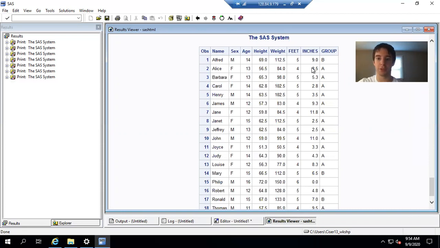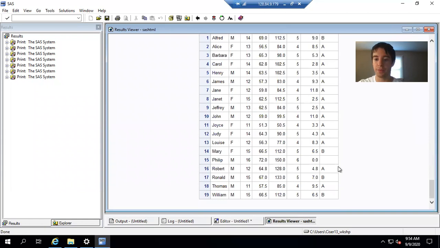So this person who's 4 foot 8.5, they're in category A, just like I wanted. And this person, 4 foot 11, looks like category A worked exactly how I wanted it to. And category B worked almost the way I wanted, except for this little tidbit here. This person, Philippe, who is 6 foot tall and 0 inches.